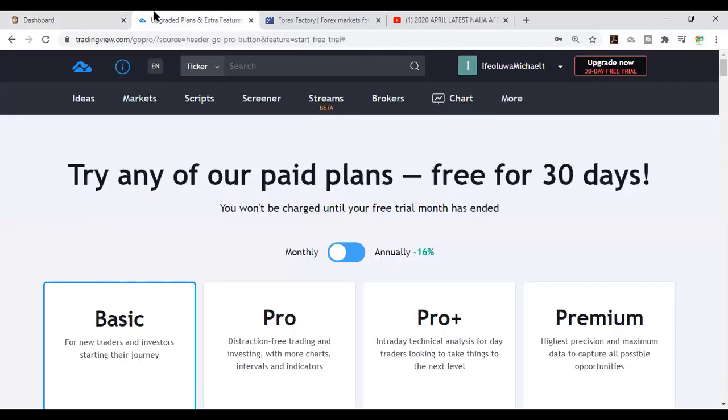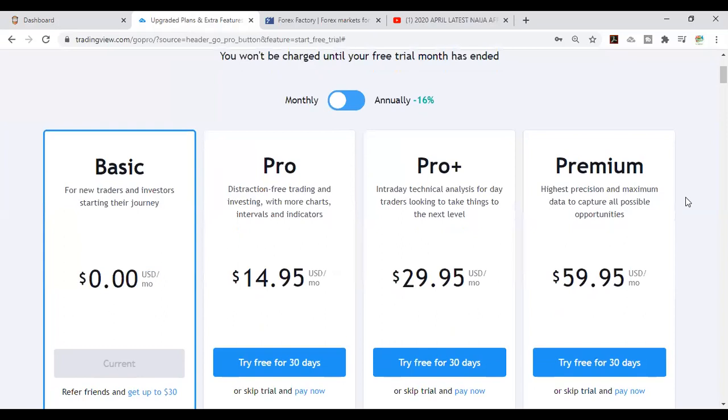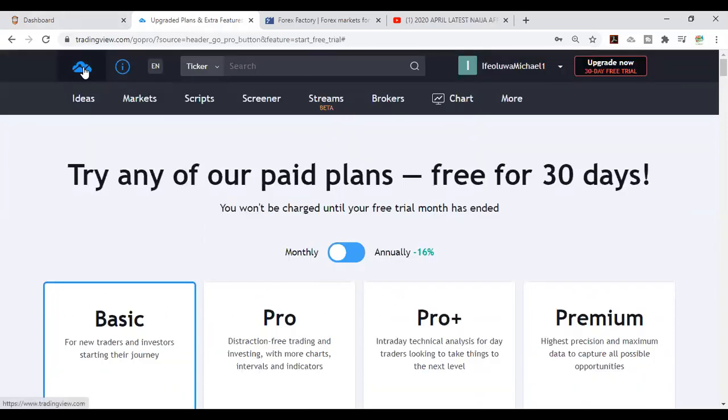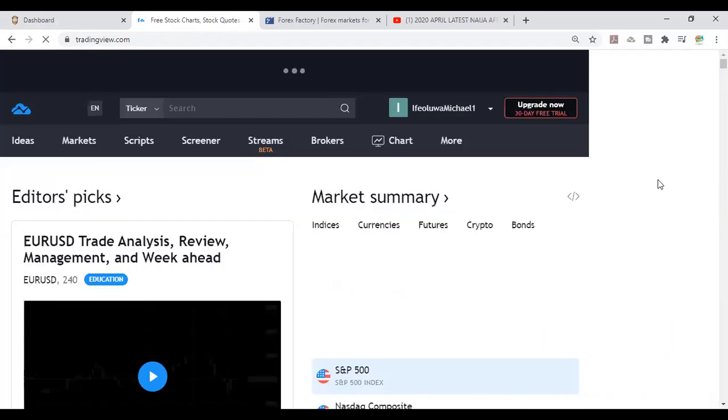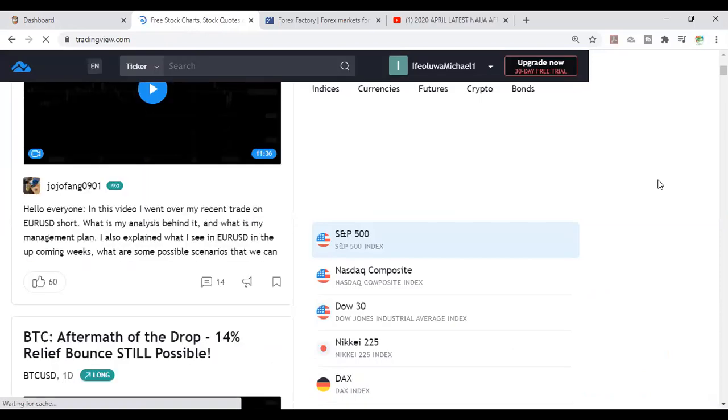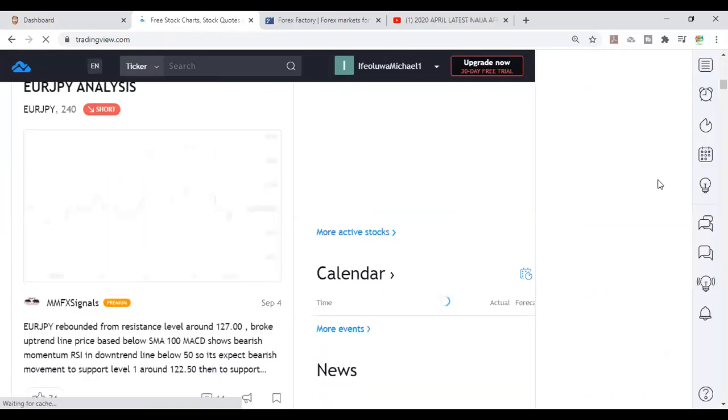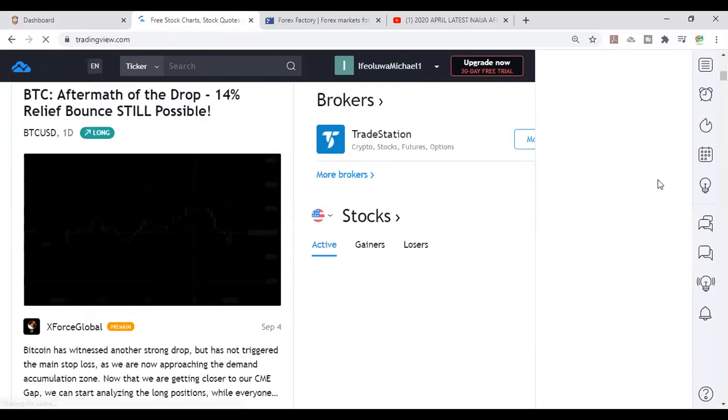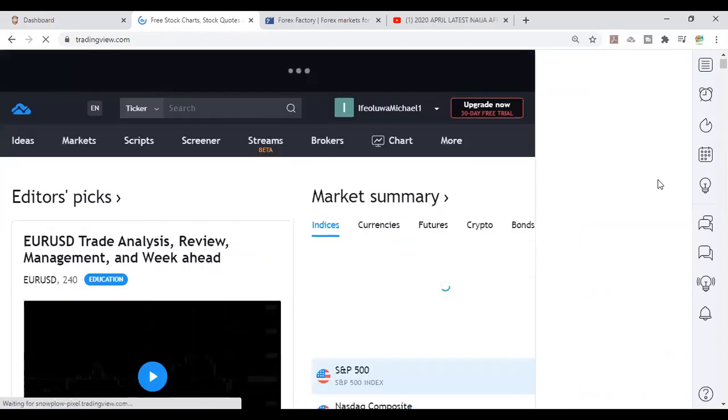Yeah, definitely. Okay, good. So if you've already registered for TradingView, once you register, you confirm your account and you can sign in. It's going to look somewhat like this. Let me go to the home plan. You will have all of these things scattered everywhere, literally. But what we want to do is go to charts. I want to show you how I set up my charts to look the way it looks on here.